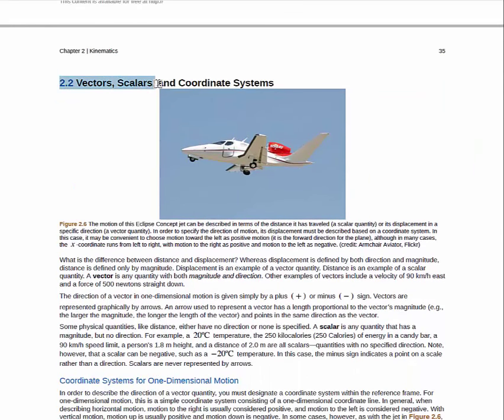Section 2.2, beginning on page 35, is about vectors, scalars, and coordinate systems. You're probably starting to notice that this chapter has a lot of just basic definitions. It's important for you to understand these definitions in a very fundamental way. These are the basic concepts that we're going to be using throughout our discussion of physics. Position, velocity, and acceleration. What's more, just like the word theory, these words have a colloquial usage and then a physics usage. The two are related, but the physics definitions are much more precise. Make sure you understand the precise physics definitions of all of these words.